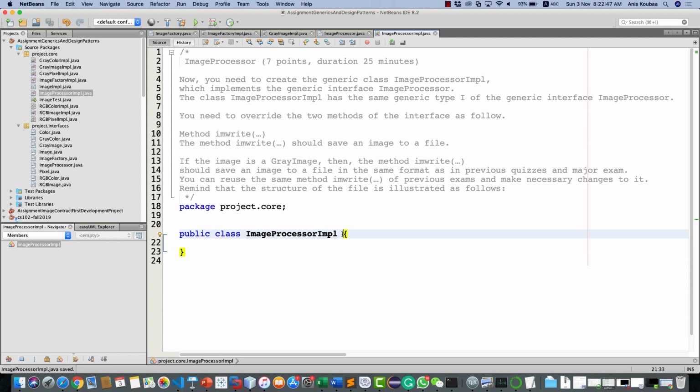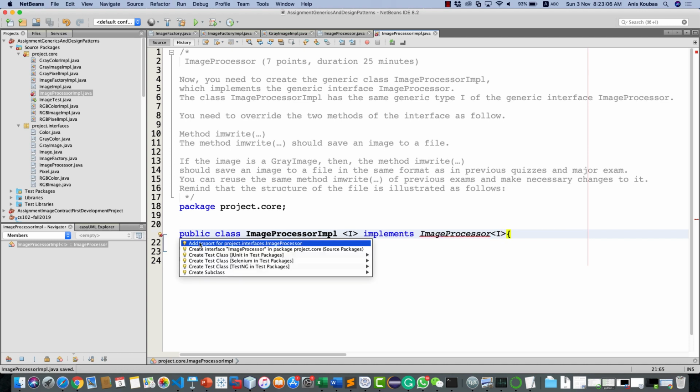You need to create the generic class. So it is generic and implements the generic interface image processor. Okay, so you must know how to make this one.